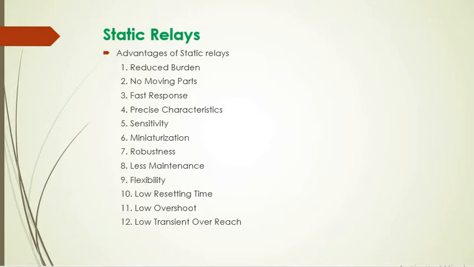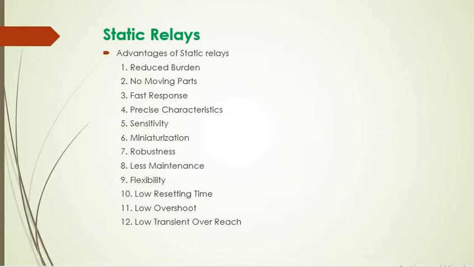Then next one is sensitivity. The ease of providing amplification enables greater sensitivity to be achieved. So the smallest change in the AC quantities in this case can be sensed by using the static relays. So the protection system will be very sensitive to any abnormal condition in the power system.